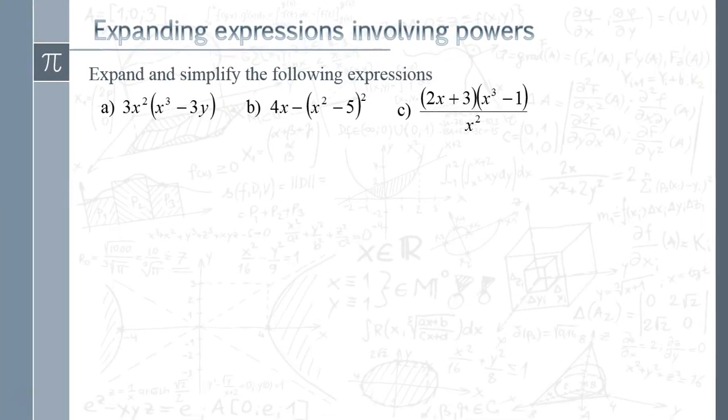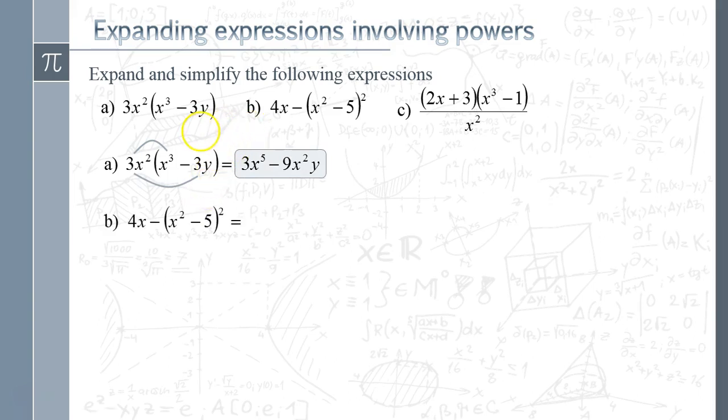The final set of examples we're going to look at are how you can use your power laws within other manipulations of the polynomials, and particularly this kind of thing pops up when we start doing your calculus later on, particularly part C. So let's just have a look at what's going to happen here. So first one, simply got to multiply out. I've got x squared times by x cubed, so that's going to give me x to the power 5. There we go. And then I've got 3x squared times by 3y, so that's going to give me 9x squared y.